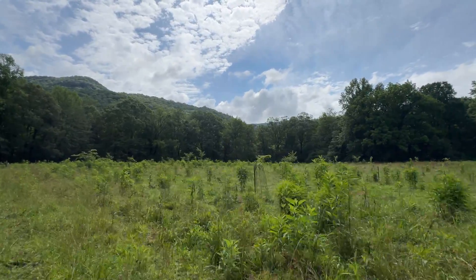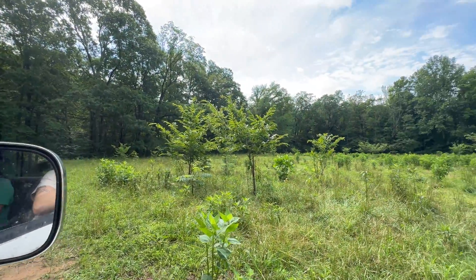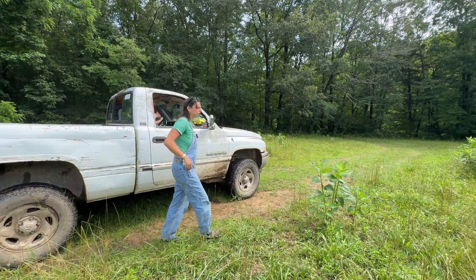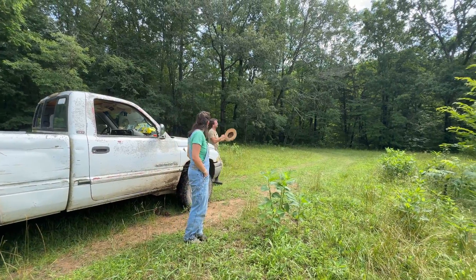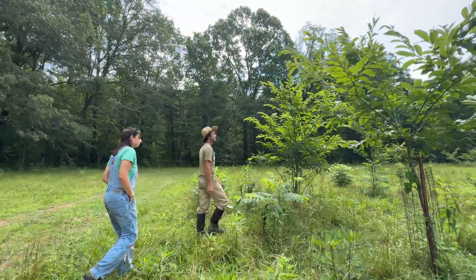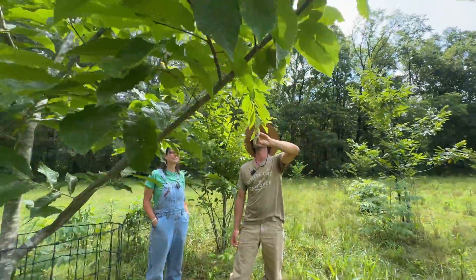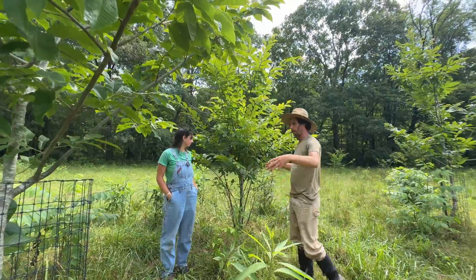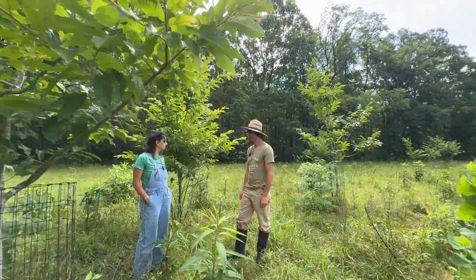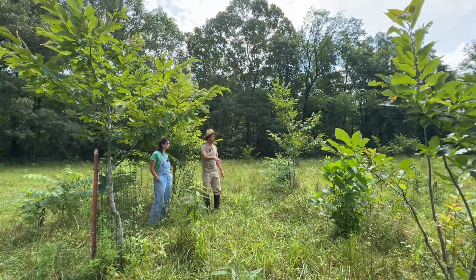So here's the chestnut area. We just grazed the sheep all through here. How old are these trees? Probably around five years old or something like that. You can see — I think they're gonna produce something, yeah, flowering. So that's kind of like — see how we planted this cluster right here? That's kind of what Hill had recommended, and eventually we'll select just one of these trees out of this cluster.